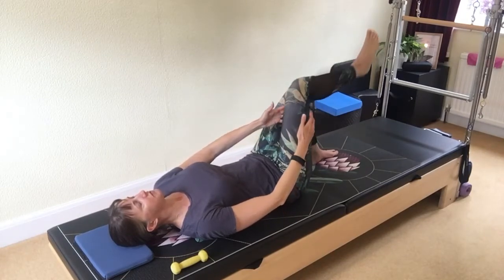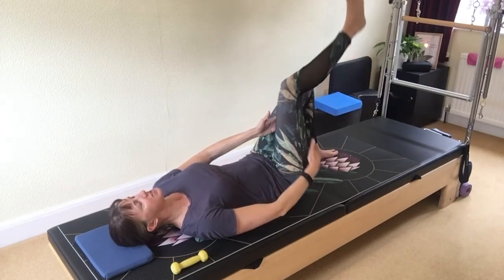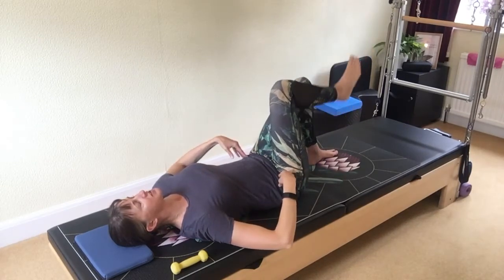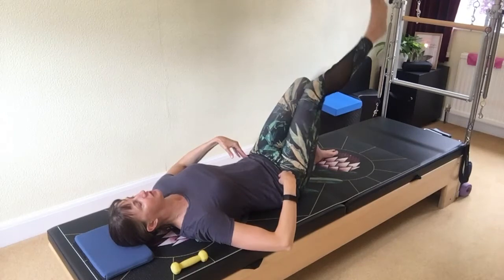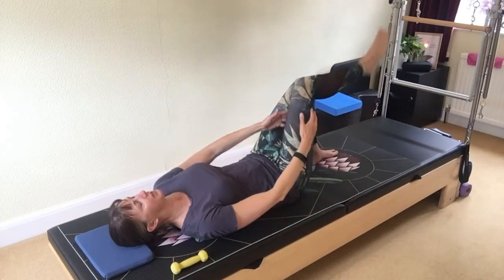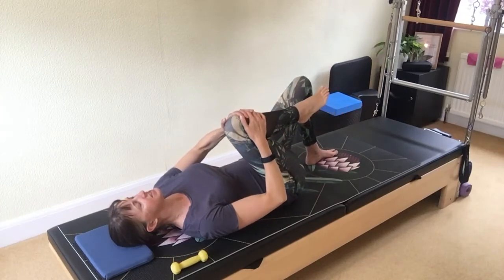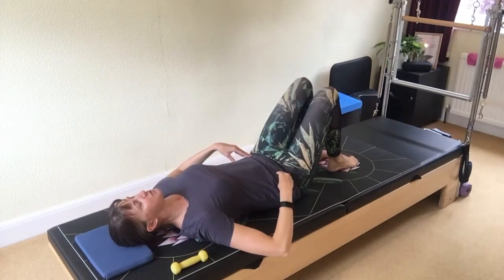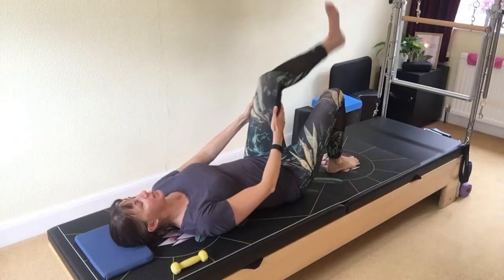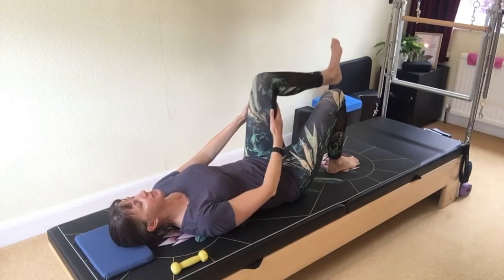And the leg goes fairly high to encourage that hamstring stretch down the back of the leg. Just 2 more to finish. You can give that knee a little hug to the chest, rest your foot onto the mat and let's swap to the left side. Breathing out to stretch, breathing in to bend.